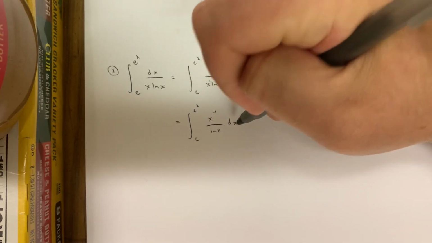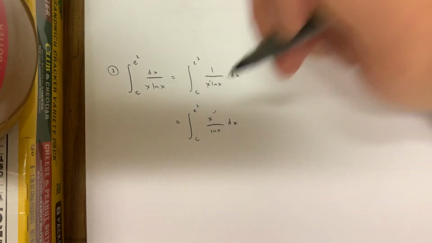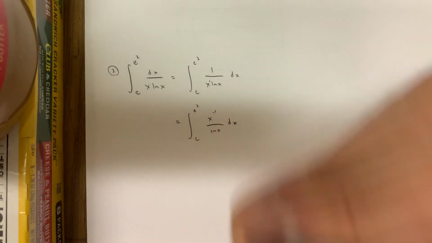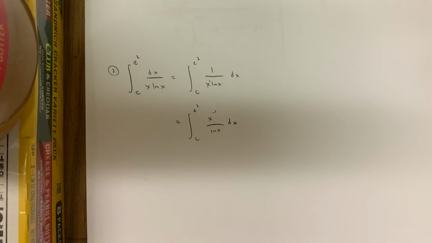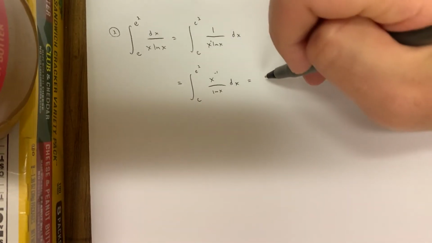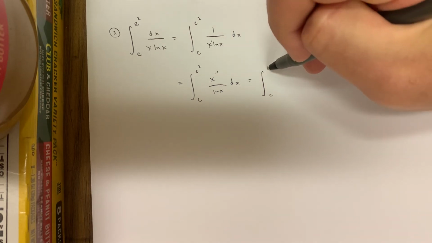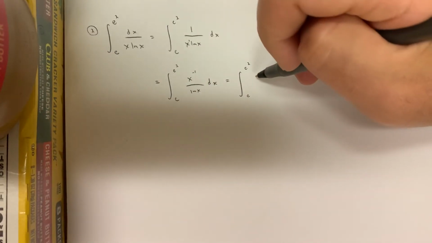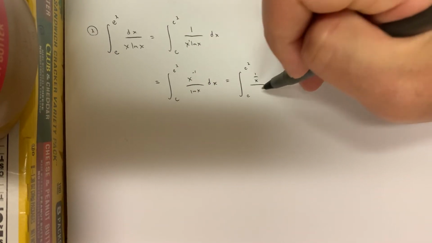And look, it's not about thinking to do that. This is what integration is. There are weird things that happen. You just got to play around and mess around. It's not always going to be an obvious answer to a problem. Some people are like, wow, great, that really helps me. Well, it does. If you actually do the integral from e to e squared, x to the negative 1 is really 1 over x, right?